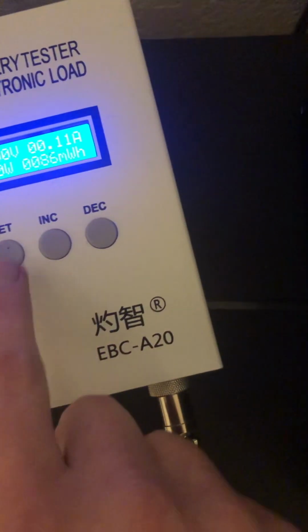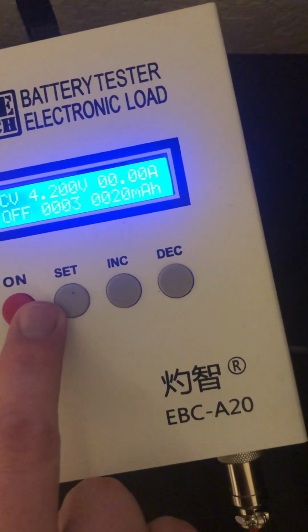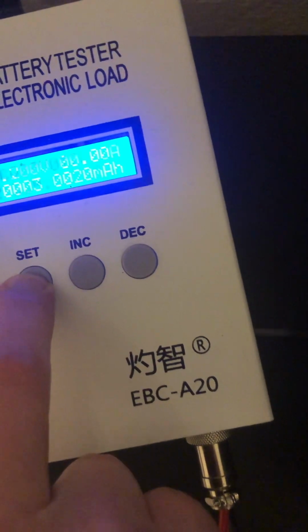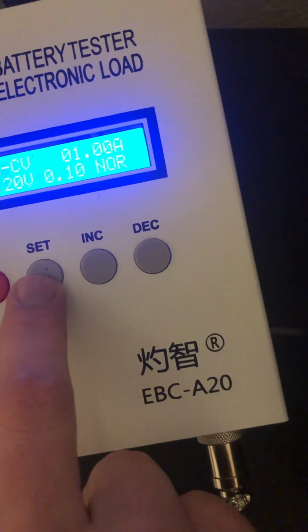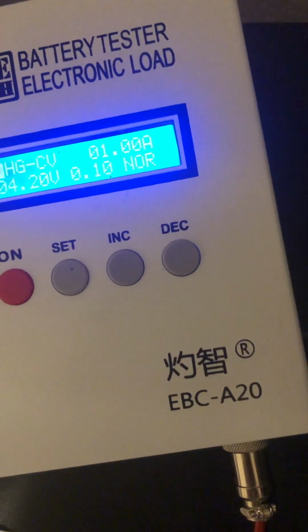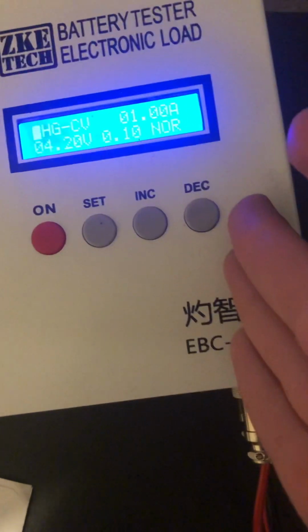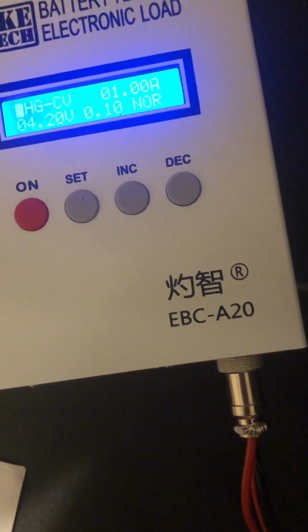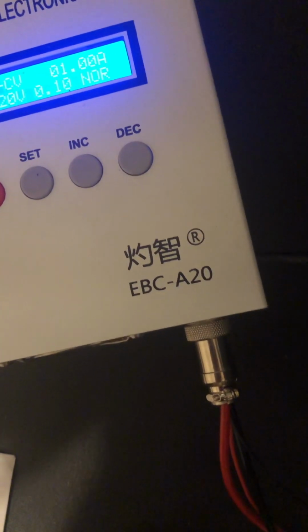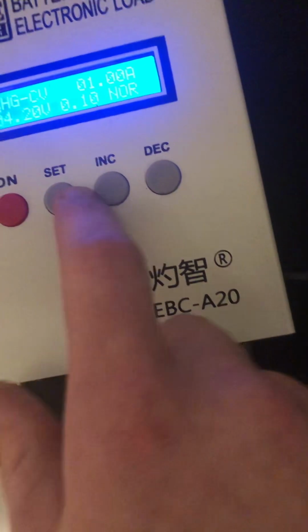One thing you can kind of look at, I'm just going to shut this off. It's just about done. No, it is done. So one thing you're going to want to look at is the voltage drop when you initially apply the load. And this is kind of one way of, if you only have power resistors, if you don't have something that actually measures the capacity coming out of the battery, if you just have something that applies a load, this is a good way to kind of get a feeling of where your cell is as far as discharge capacity, or how far it is degraded from its original discharge capacity.